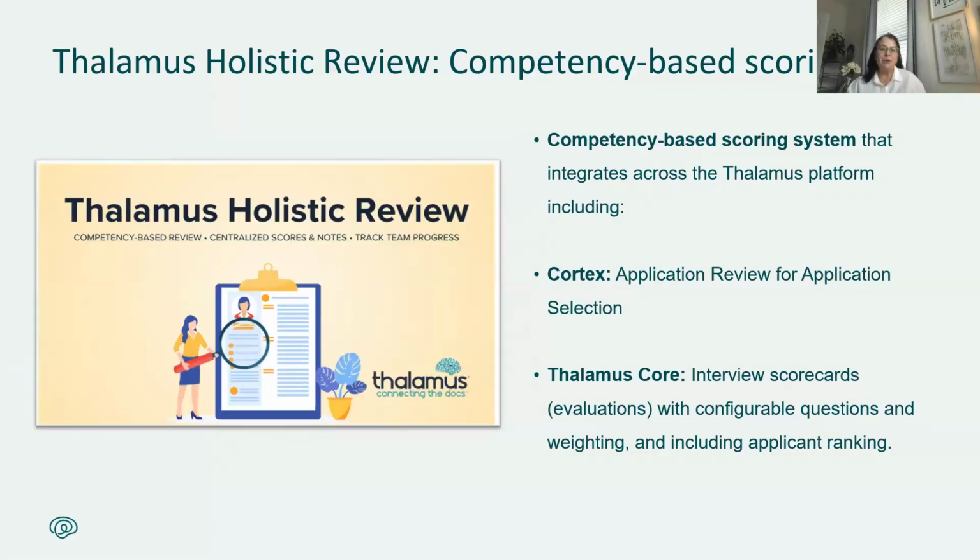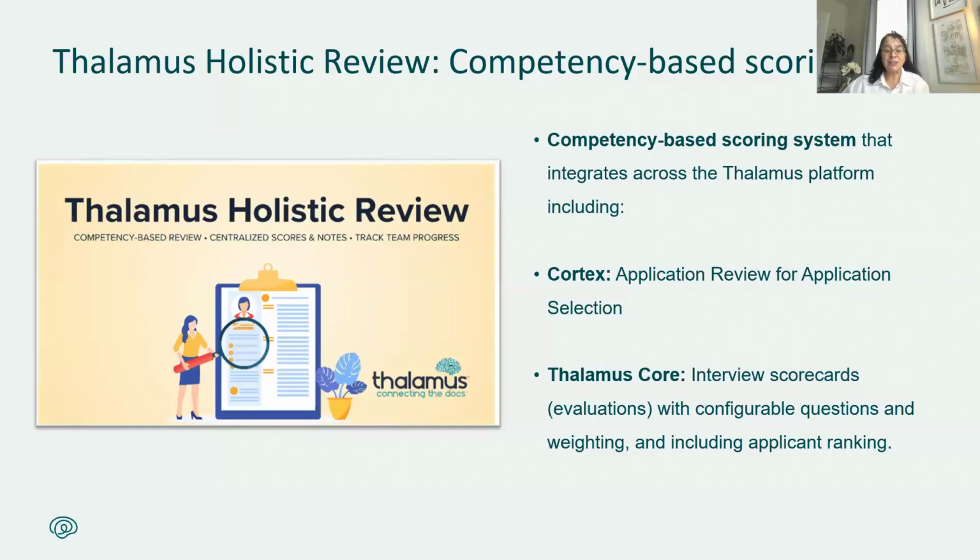Yes, so I am going to go over just quickly some really high-level slides about the Thalamus Holistic Review competency-based scoring platform that Jason mentioned, that is across our two main platforms. So your application review in Cortex, again, application review means application selection. Who am I going to invite? And then Thalamus Core, which is going to allow you to build those evaluations for that interview process.